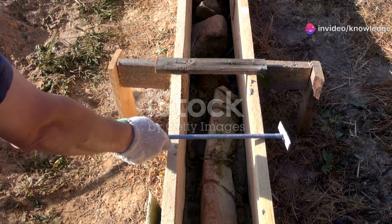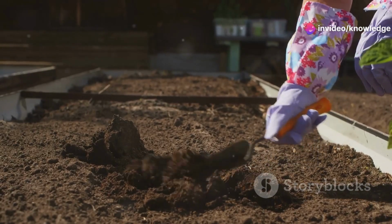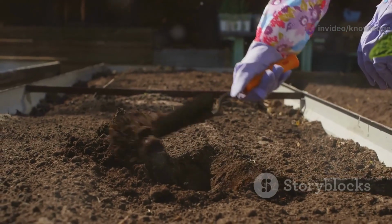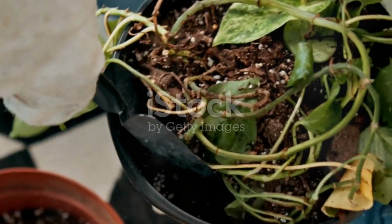You need a solid foundation, right? Same thing for your okra. Good soil preparation is the foundation for a healthy, productive plant. If you skimp on this step, you'll be fighting an uphill battle later.